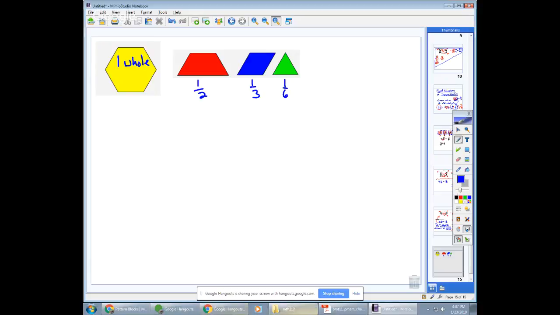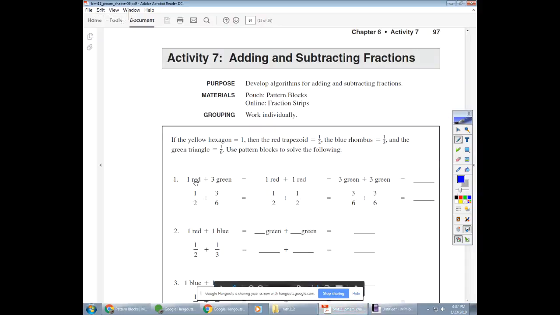All right, so the next thing we want to do is illustrate a red plus a green, or 3 green, excuse me. So we want to show what a half looks like. And that's what I gave you the dot paper for. At first, we're just going to use the actual shapes to build these, but I want you to also try to draw these too. Because I don't know about you, I have a hard time drawing. I don't have a hard enough time drawing a square, never mind a nice hexagon or a trapezoid. The dot paper guides us in that.